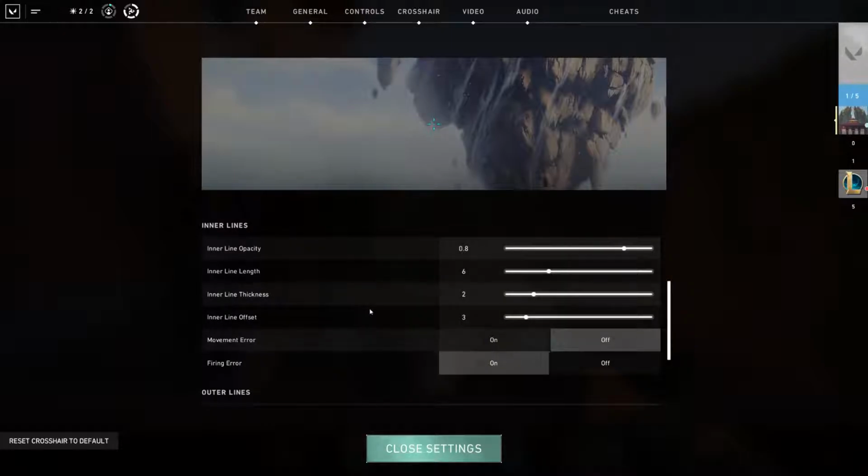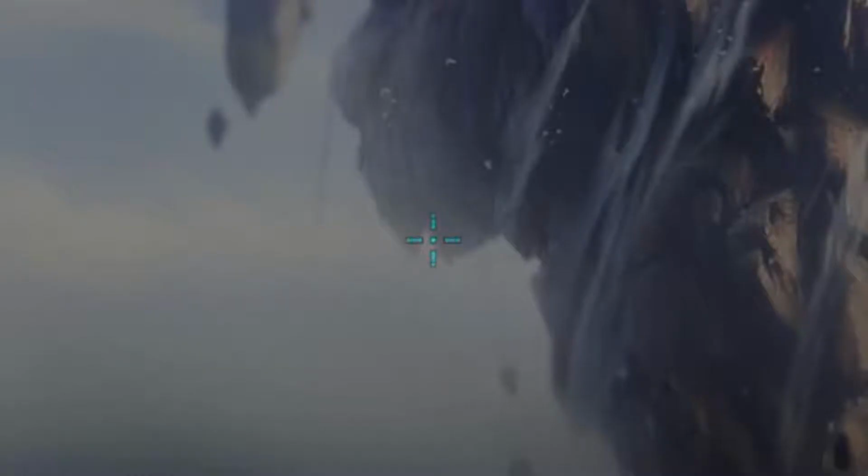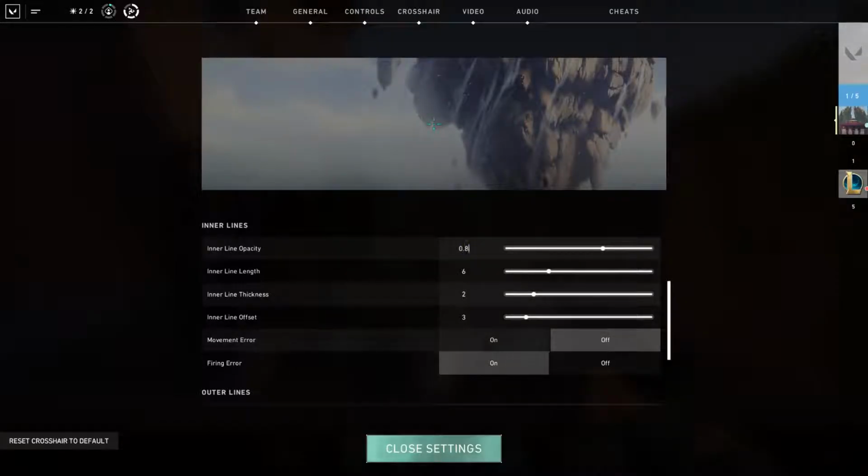Now, let's look at the inner line opacity. This is how transparent the inner lines are. So I like to keep this at the base of just 0.8. It keeps them at a nice level. It's not too bright, it's not too dim, but you can again change this up just seeing how bright or not bright you want it.